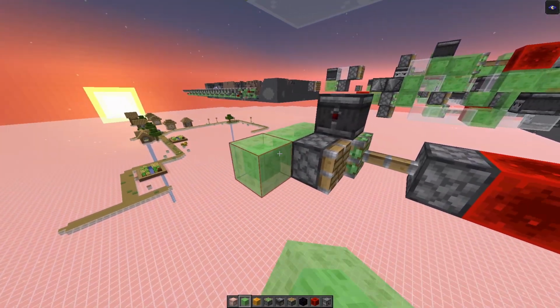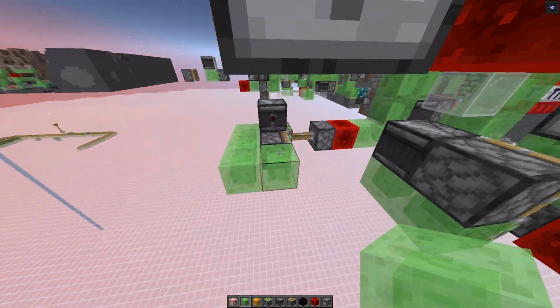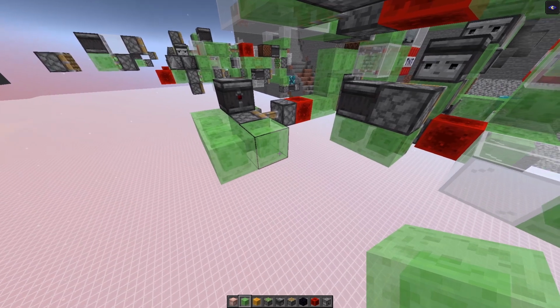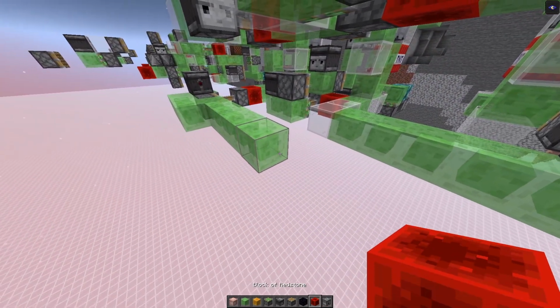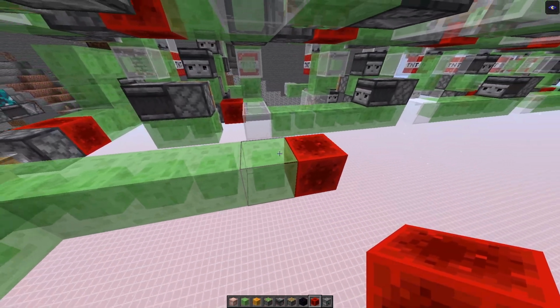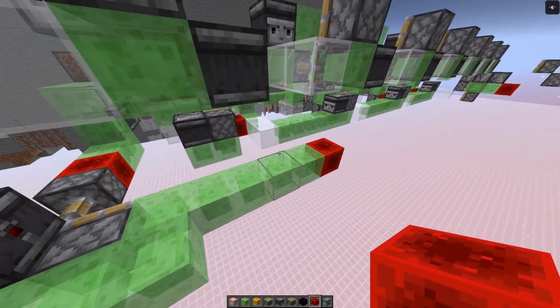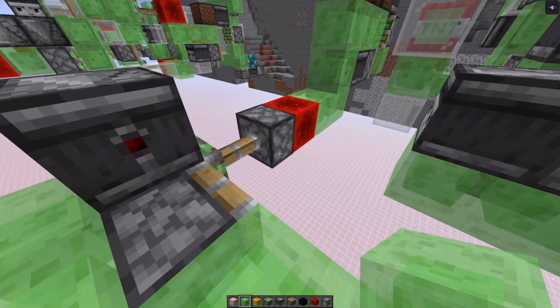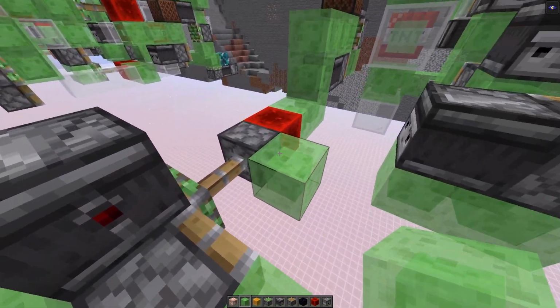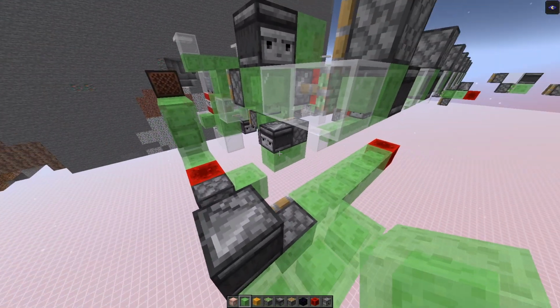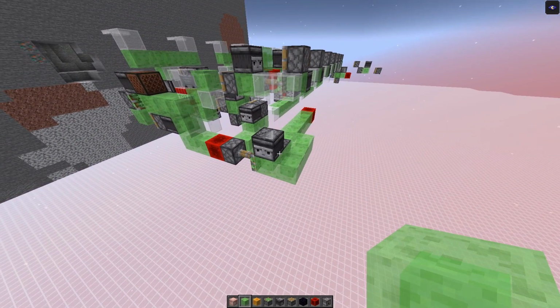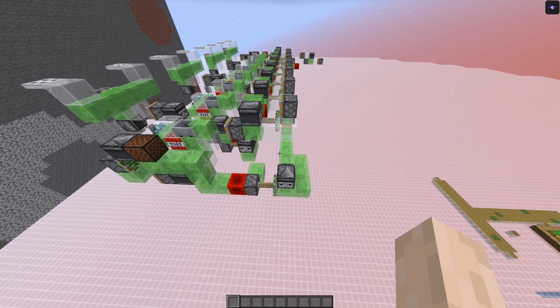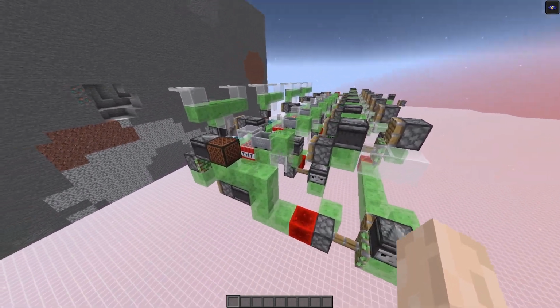Then we're going to close this with some slime blocks here, and then we're going to extend this line of slime blocks with four more slime blocks. So 1, 2, 3, 4, and we're going to finish it off with a block of redstone. Now we're going to leave it there for a moment. The next thing that we're going to do is place a slime block here at the side of this sticky piston, and for now we're going to leave it there. And we're gonna leave it there because now we have to work on the logic here at the top.